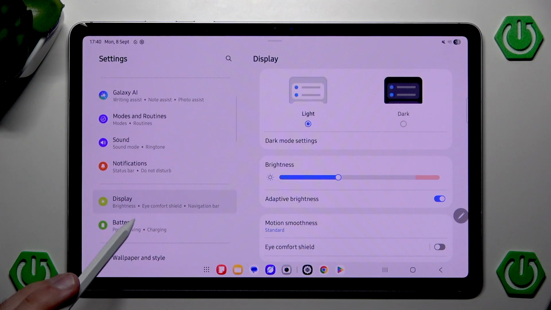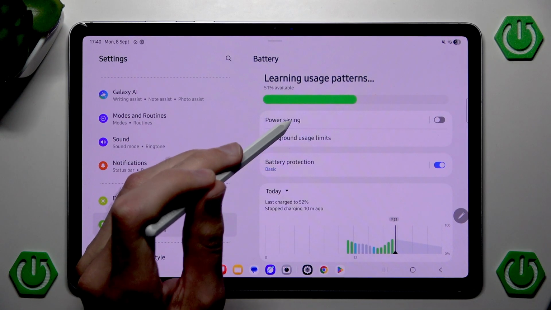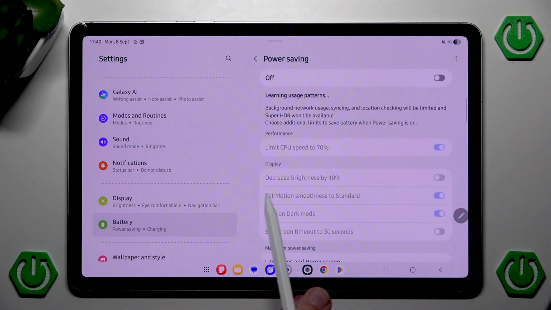have power saving mode enabled. This is because, by default, if we go here, you will notice that it does decrease the brightness by 10%, and if you have some sort of system, like a routine or automatic, that will enable the power saving mode, sometimes this will also just decrease the brightness. It does help your battery, but it does give you the illusion that something is wrong with your auto brightness.